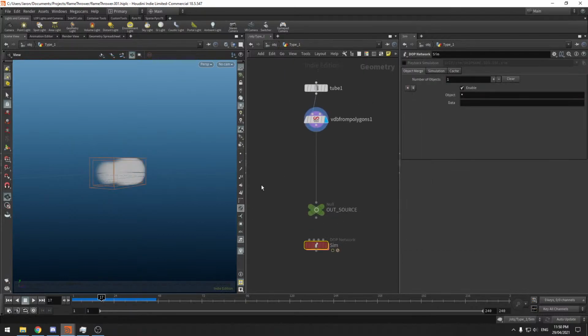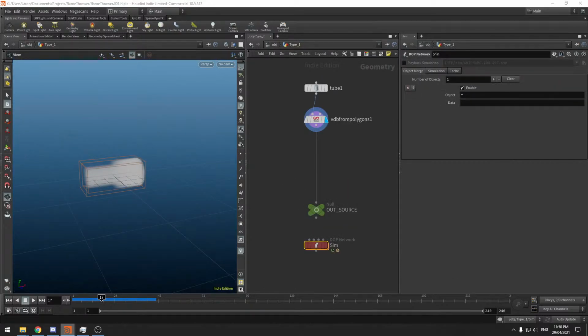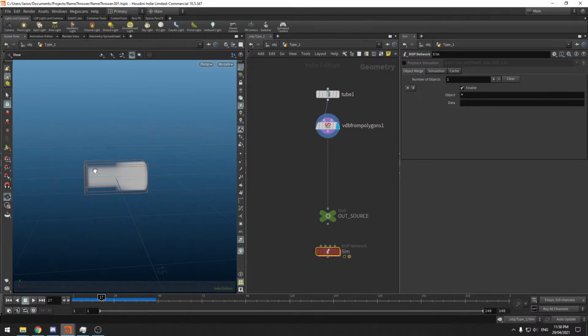So the way that the sim, the sparse side I should say, now works is that if you have a field called flame and a field called temperature, flame is mainly the one that you want. That's going to be the ignition.